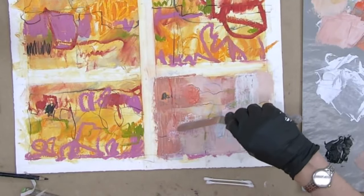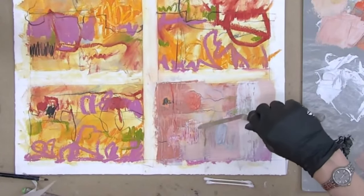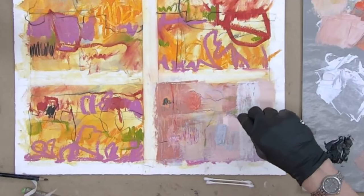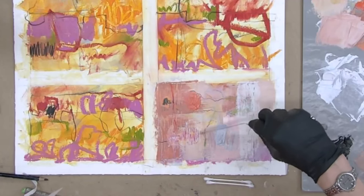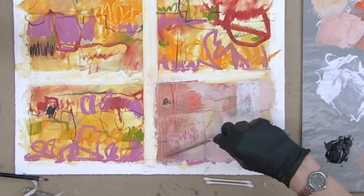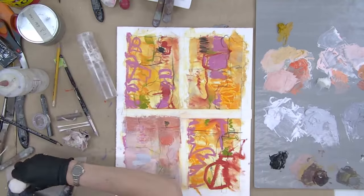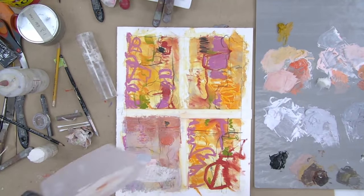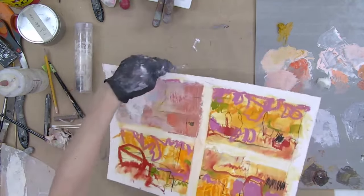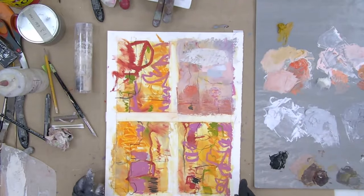Didn't quite come out the way I thought it would. Never does. But that's a little better, I think. Yeah, it's just really bizarre. But I like that. I like things that are really different. You can't do a whole lot with it when it gets super gloppy, but it definitely has changed, as you can see.